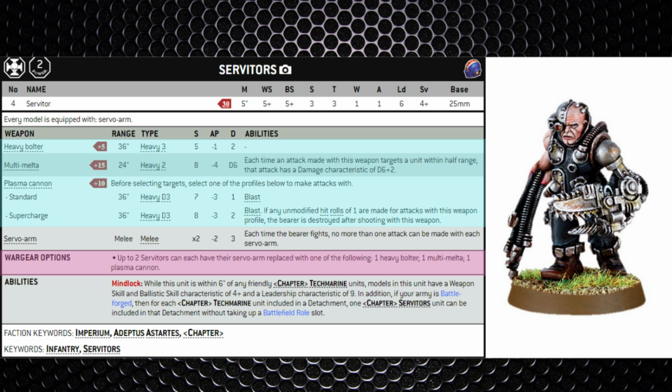With the multi-melters, they're 15 points each, so it's getting a little bit pricey now. 24-inch range, so only mid-range, heavy 2, strength 8, -4 AP, and the damage is D6 or D6+2 at half range, which will be 12 inches in this case.